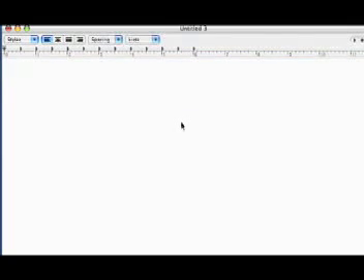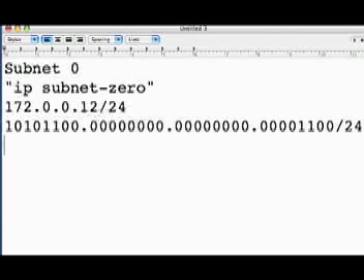Another thing is the subnet 0. So here is a /24 in a class B network. It's a class B because the first 2 bits are 1, 0. And so the network portion for the class B is the first 16 bits. So here's the subnet portion. These 8 bits are the subnet portion between the natural boundary of our classful network and our host portion, and it's all zeros.